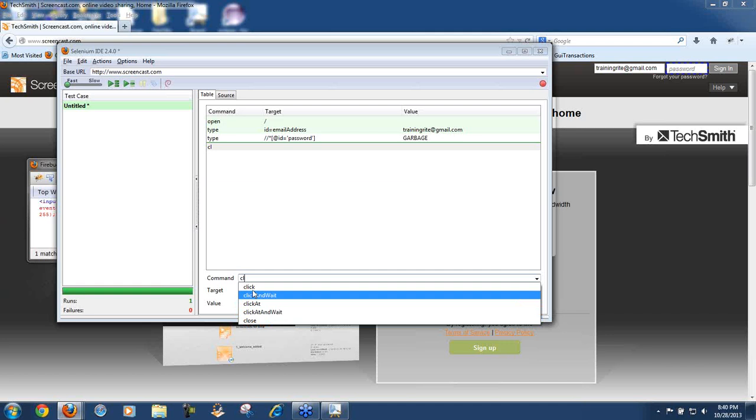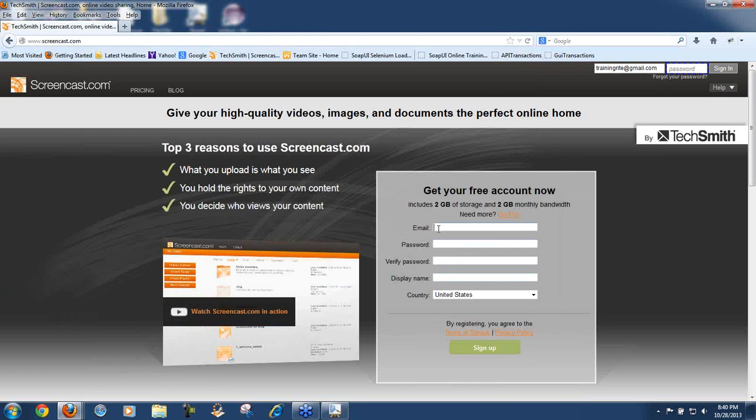Now the difference is, let's say I'm here, and then I want to click on here. So I'm not going to say click and wait. I will click here and then I will do something, whatever I need to do in here. So I should say click on this box, and for the value, let's say when I click on it, I want this to go away.